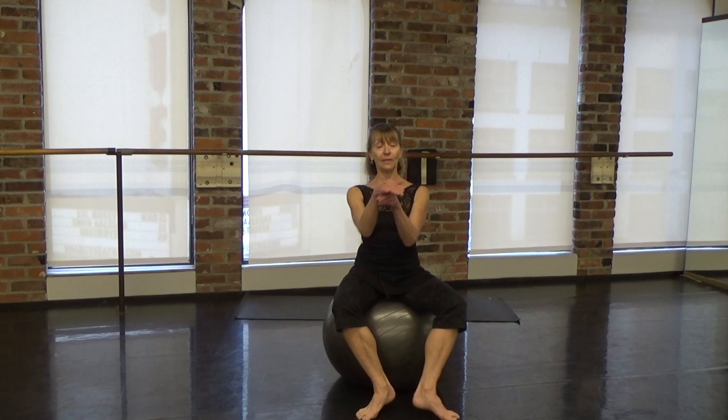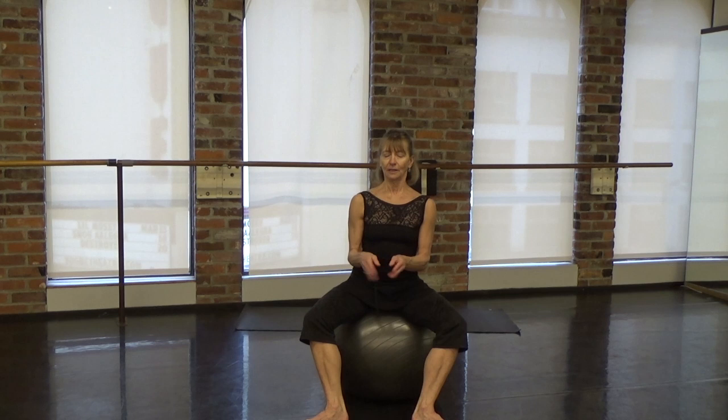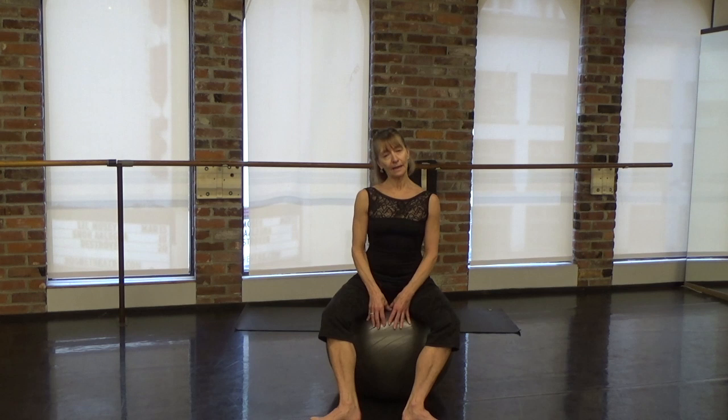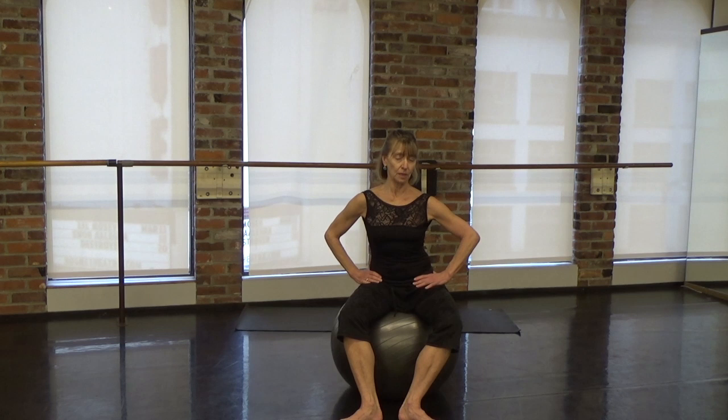So that is the progression of it. We can progress to port de bras, you can go to the side. You can do ronds de jambe. So you can basically do a full tendu exercise sitting on the ball, yeah? As I said, the ball will give you feedback, because the minute your hips start to lift, the ball is going to shift. So you really don't want that to be happening.